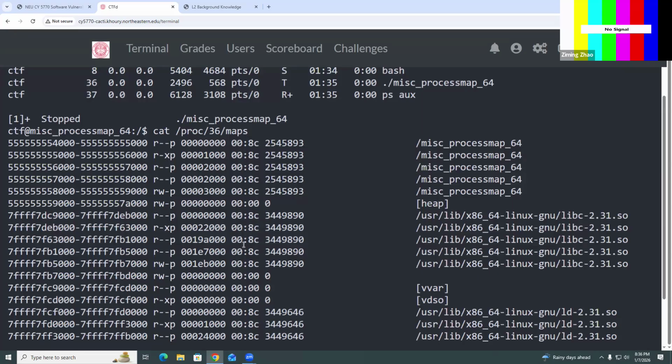The kernel also has a feature called kernel ASLR. And the kernel will also randomize its memory address, but it will only randomize when the kernel reboots. Imagine you have a server, you do not really reboot it very often, so that feature will not be that effective either. Yeah.